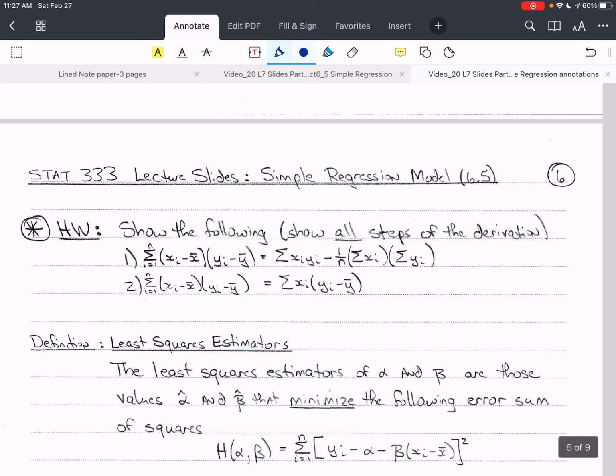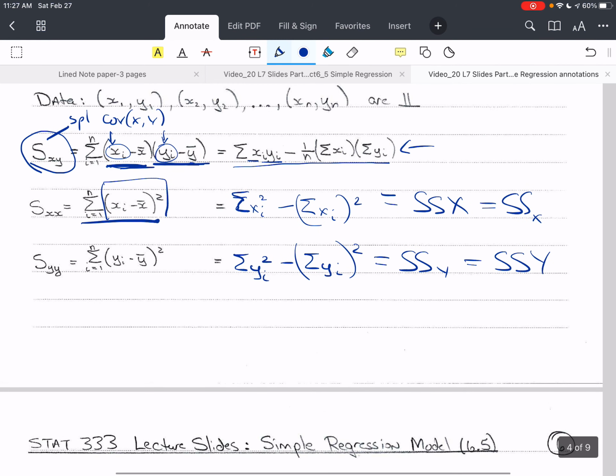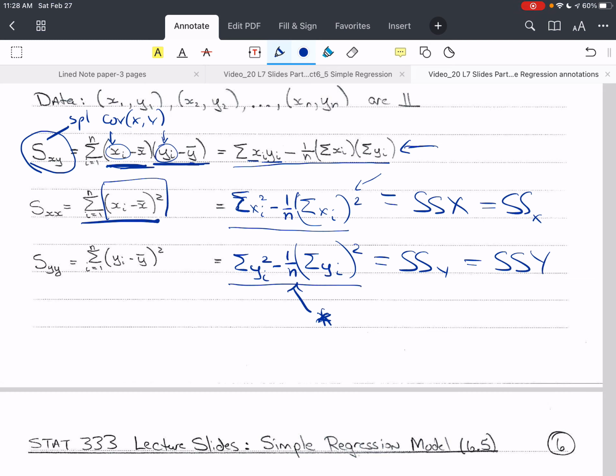So your homework is to show these two things, and I will put that on the homework. All right. So you're going to show this, and this is the form of what we did. This is what we did here, but we notice that we did the same thing. It's the same form with the same technique to get to this quantity, and I wrote these wrong. I left out the 1 over n. I apologize. Minus 1 over n, and this one is the same. It's the same pattern, 1 over n. So please make sure that you put that back in. Okay, so if you can show this, you can show these as well.